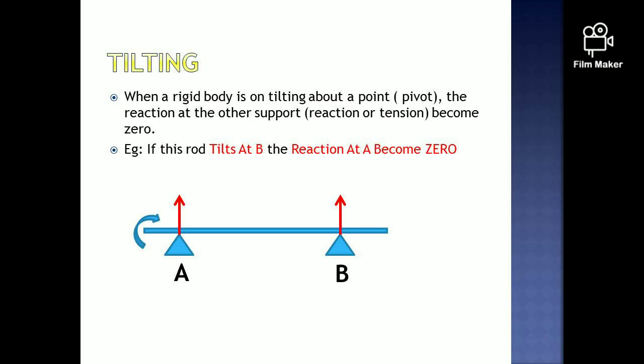To understand what tilting is, I'll tell you a simple experiment for you to try. Take a rod and keep it on two supports, just as shown in the diagram, A and B. Then add some weight to the corner from B. I am going to explain from this diagram, that is why I am asking you to add a load from point B, not from the side of point B.